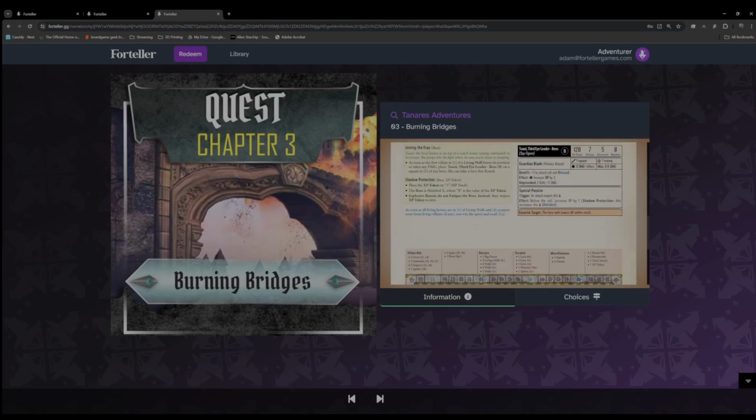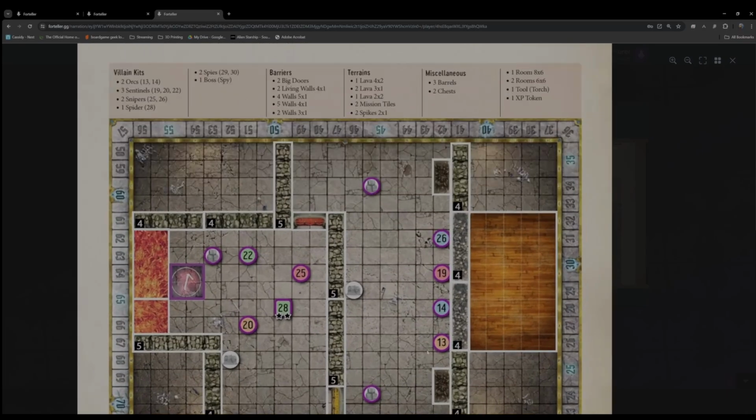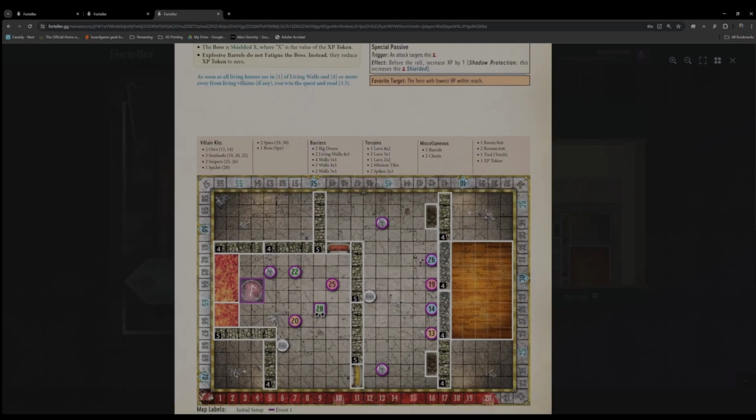Now, if you want to go to the second page, which honestly I think is the best part of this, now you have the quest map set up here. So you can click this, and you can basically see your quest map very close up. You see where villains are, if they have a certain threat level associated to them. Basically the same thing you would have, but now this is saving you from taking out the quest book. If you want to use the quest book, of course you can do that, or if you want to follow along, you can do that as well.